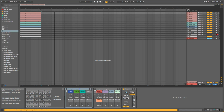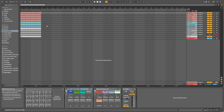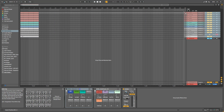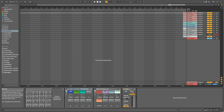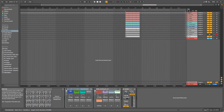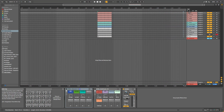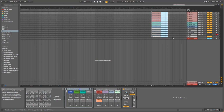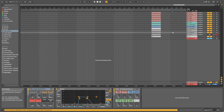So first thing, it's a dance floor track, so I will start with just the kick and the bassline. Usually when it's like this, I like to start from zero. It's psychological, I cannot do otherwise. So what I'm going to do is take this 8-bar loop and bring it further out. For now I don't have a specific idea of the arrangement. I just know it won't be a long track, probably around 5-6 minutes.